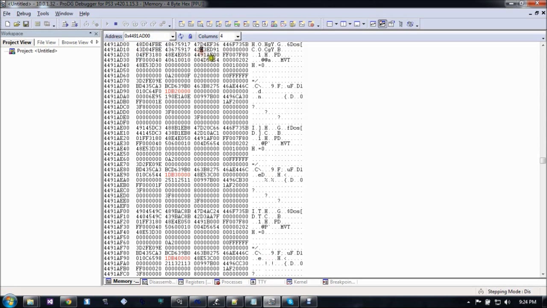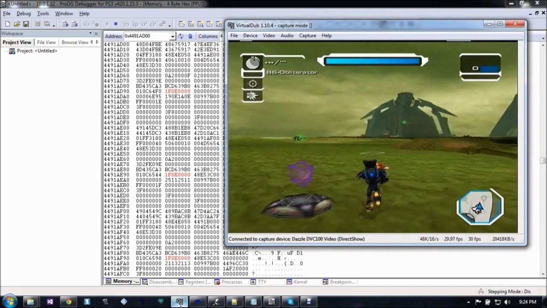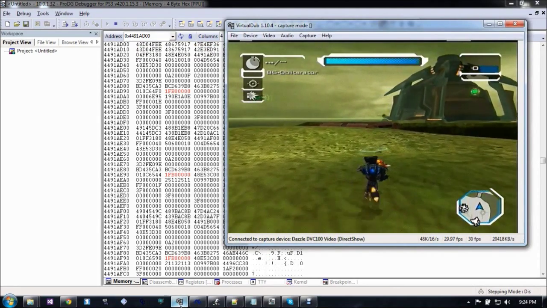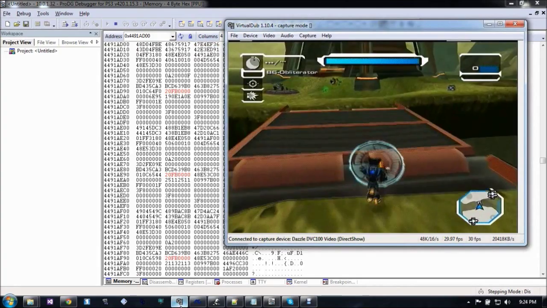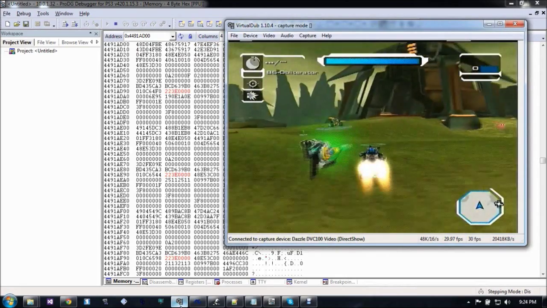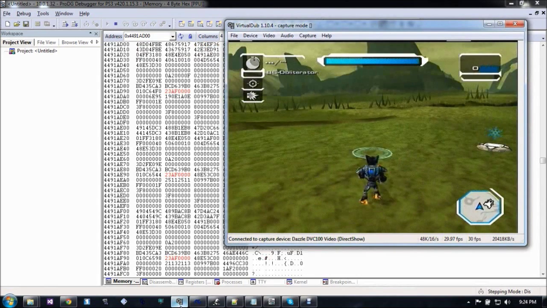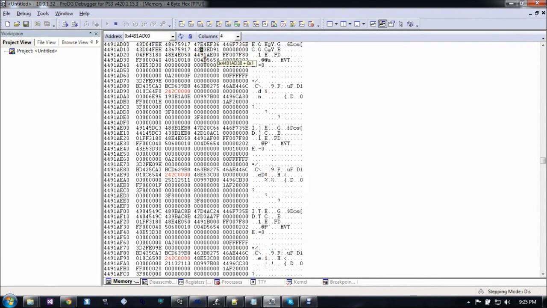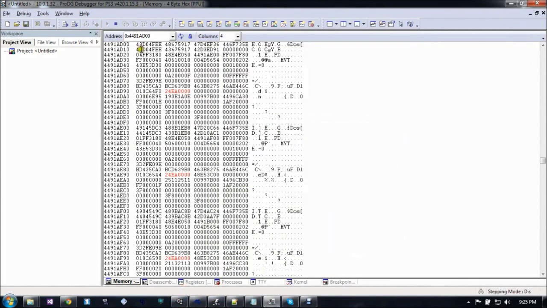So, if I were to change the Y to an E, it would... I don't actually know what I changed, what I was touching. Well, I guess that's a lost cause. Alright, bad example. Point is, though, this is the XZY of the object, so that's important to pay attention to.